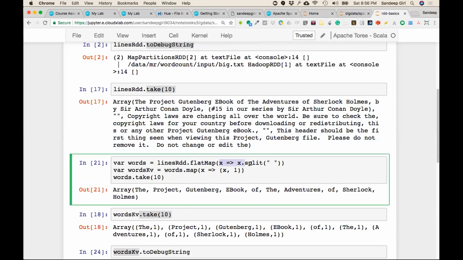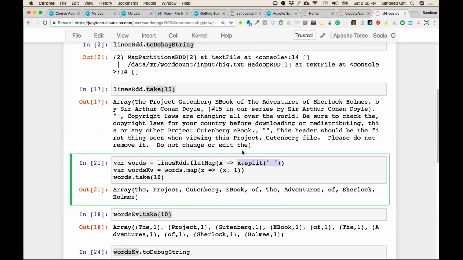flatMap expects a function. This is an anonymous function. What is this function doing? It's saying that the argument is x in the function, and it is returning the argument split by space.